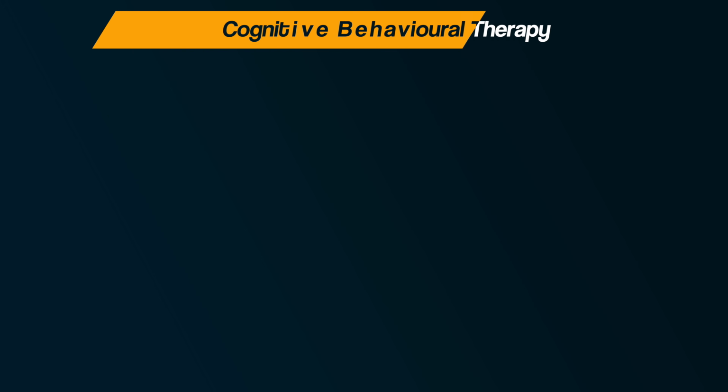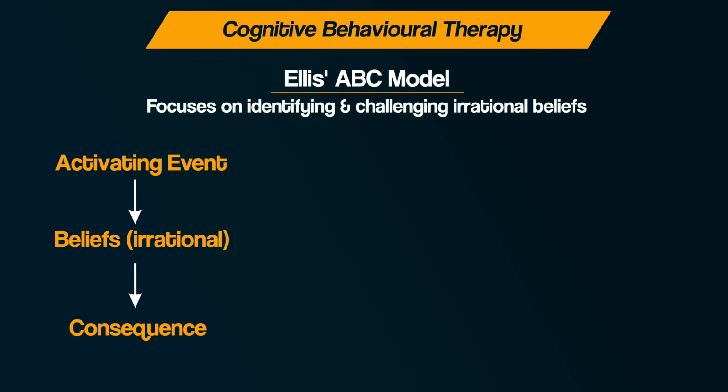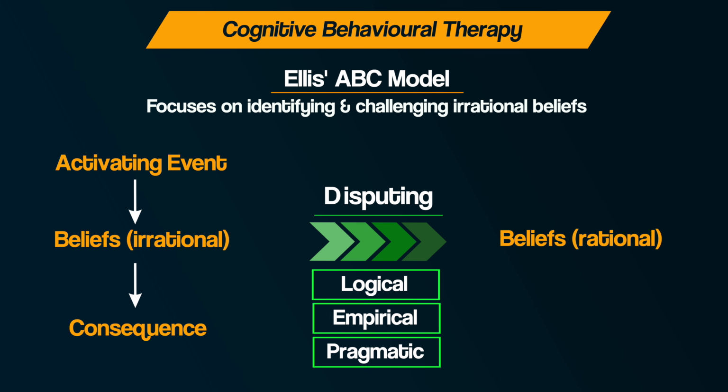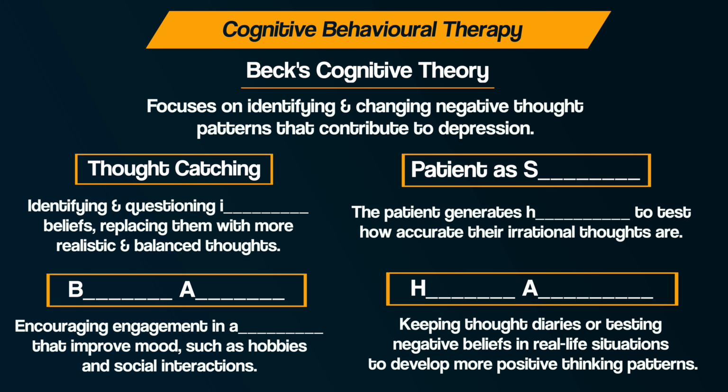The final part is the cognitive treatment of depression. Do you remember this from when we categorised the topic earlier? It's called cognitive behavioural therapy. On the screen I'm going to show you how CBT works according to Ellis, but can you identify the missing parts here? On the screen I'm going to show you how CBT works according to Beck, but can you identify the missing parts?